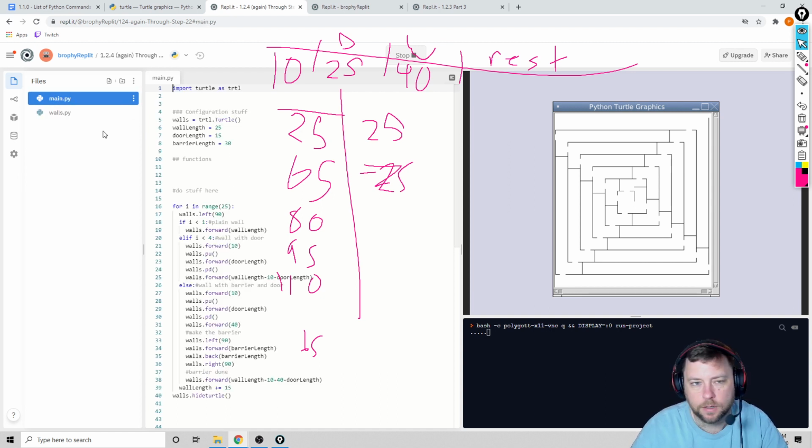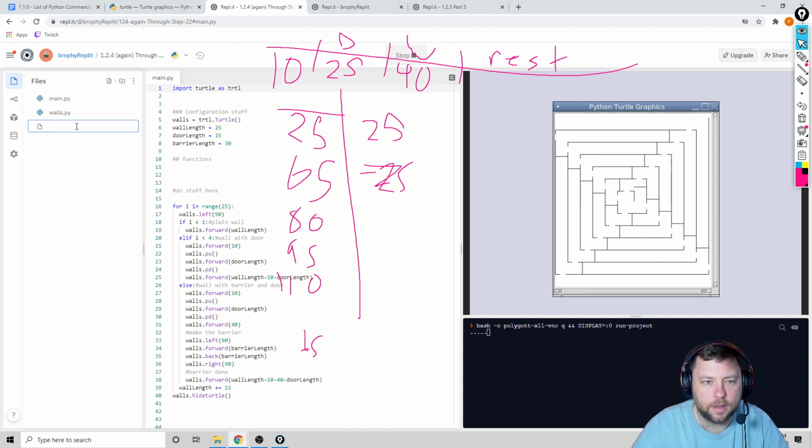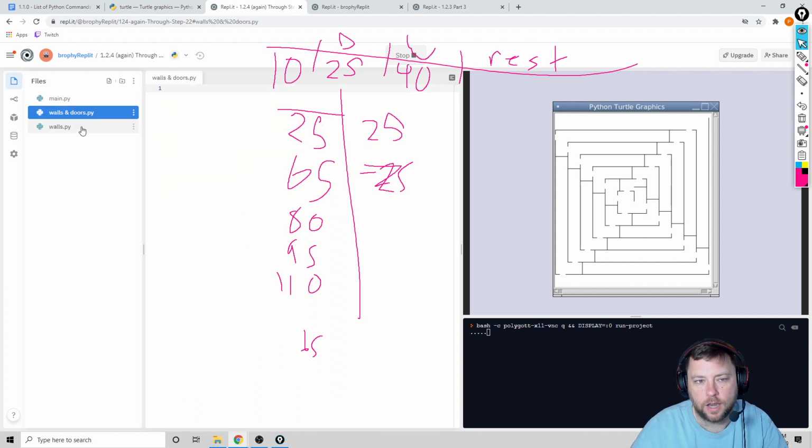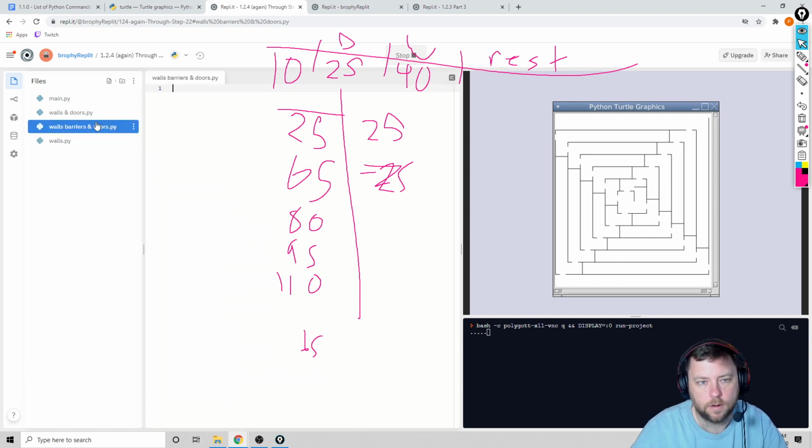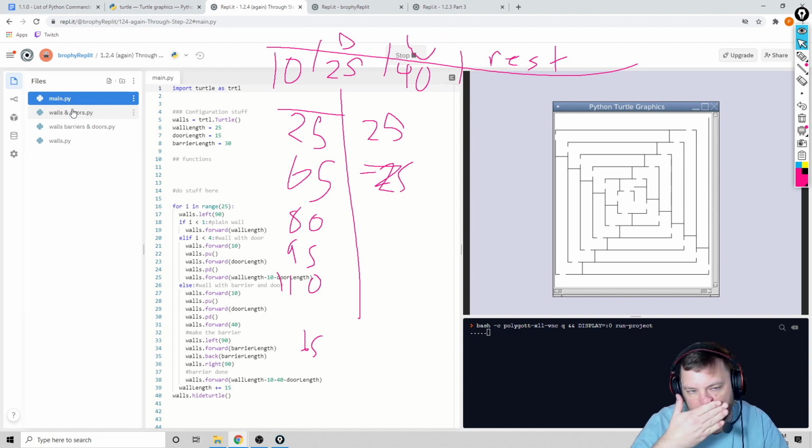But I'm not gonna redo this video. And then this could be with walls, and then I would have done and doors. And then you can just save your code in here, so you can go back to those versions. And then I'm gonna say walls, barriers, doors, and only just run main, because that'll be a way to go back to different versions. Or if you want to say version 1, version 2, that's a good way to save it.